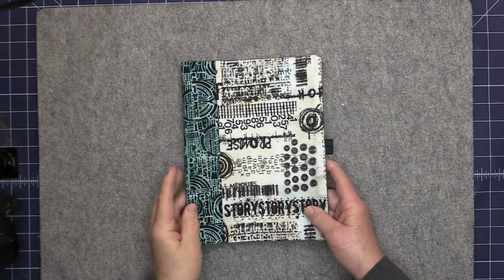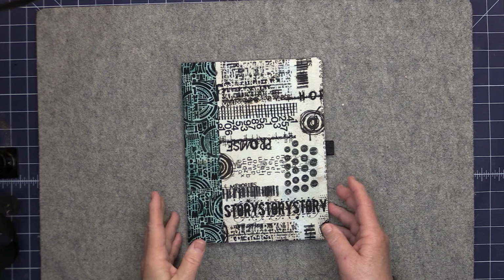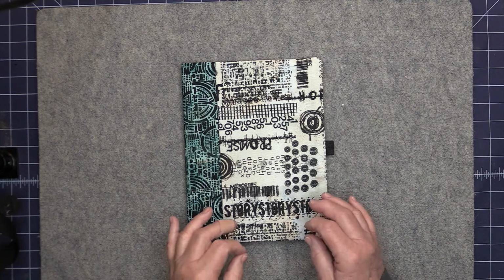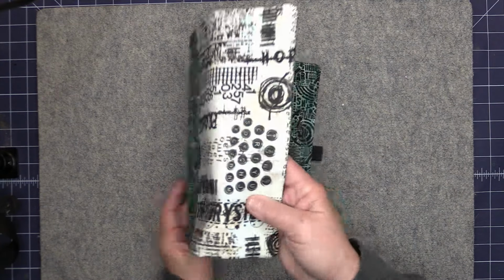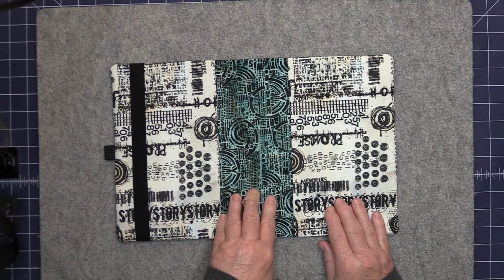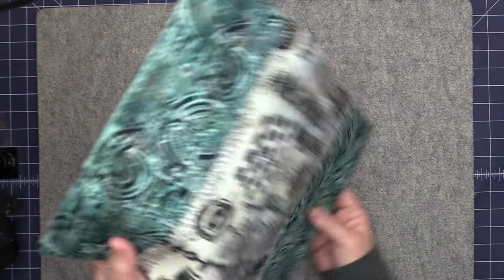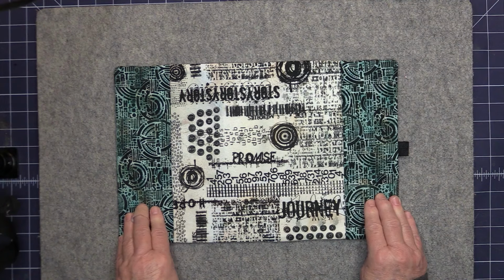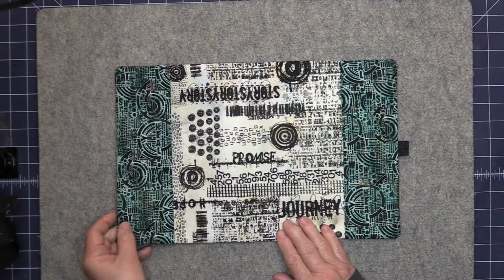Now when you're making these, you'll need either 2 or 3 fabrics, and I am using 100% cotton quilting fabric. All the fabrics are interfaced with a woven interfacing such as SF101. On this one here, I've used 2 fabrics. So if I open it up and we look at the exterior, you're going to see I have one fabric here for the binding and a second fabric for my front and back covers. Then on the inside, I've used the same fabric that I used for the binding for my sleeves, and then I have the fabric here for my lining, which is the same as the front and back covers.